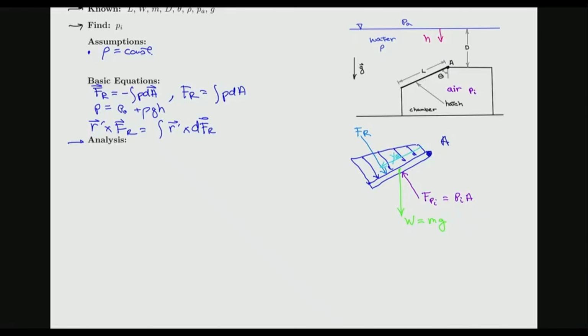Now, as I mentioned, we can go through things step by step. So there's the free body diagram of what's going on, and the whole point of this is to determine this P sub I. If you're not sure what exactly to do, you can just follow step by step. So first, the orientation of the resultant force towards the surface. Then the magnitude of the resultant force. So we can write F sub r is equal to the integral of P dA integrated over the area.